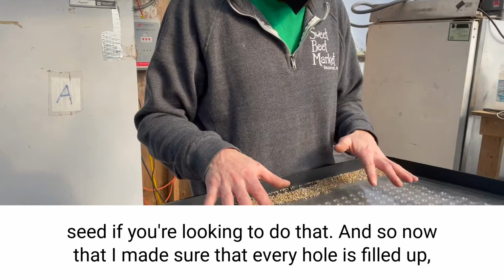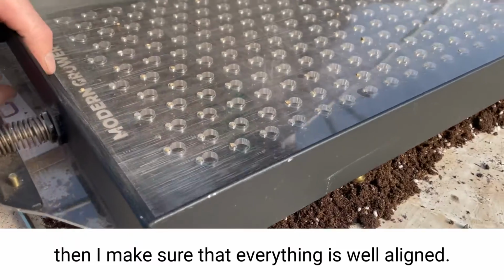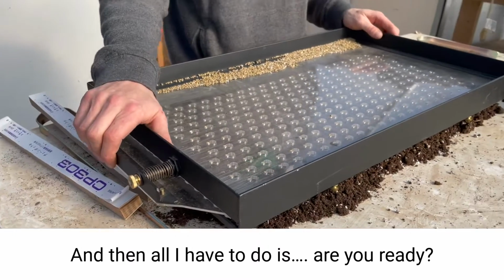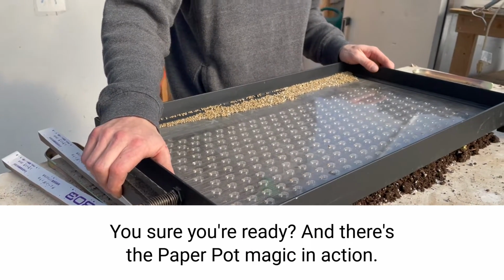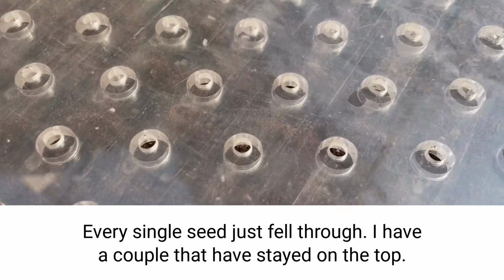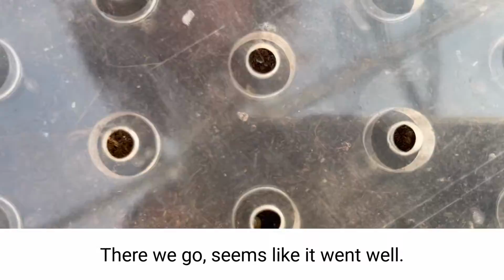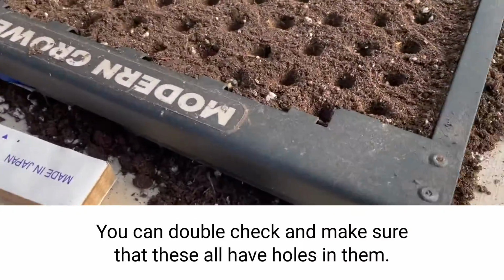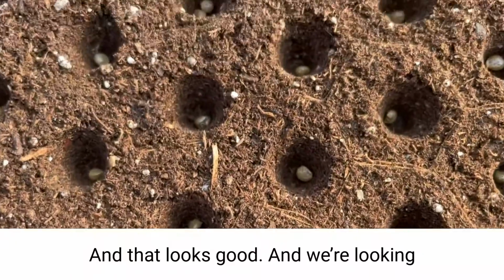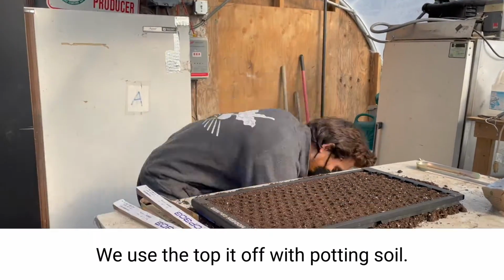And so now that I made sure that every hole is filled up, then I make sure that everything is well aligned. And so again, there's 264 spinach seeds right there, and then all I have to do is, you ready? You sure you're ready? And there's the paper pot magic in action. Oh, every single seed just fell through. I have a couple that have stayed on the top. There we go. Seems like it went well. And you can double check and make sure that these all have seeds in them. And that looks good. And we're aiming for about 1 to 2 seeds per cell, and I think that's exactly what we got going on here.